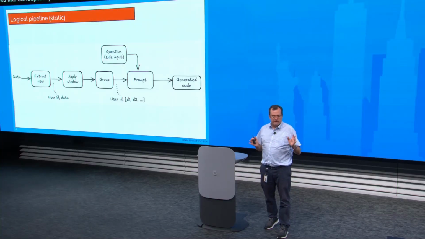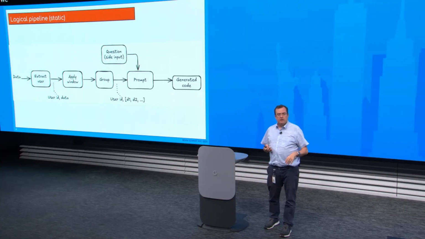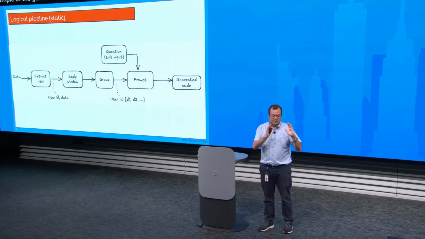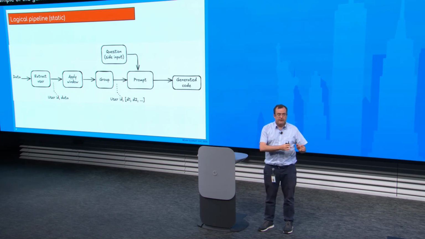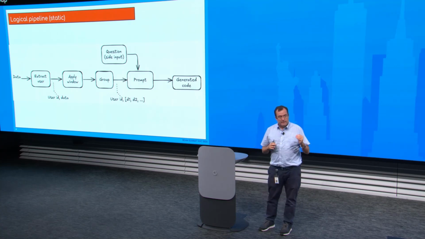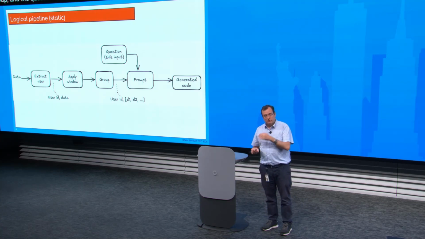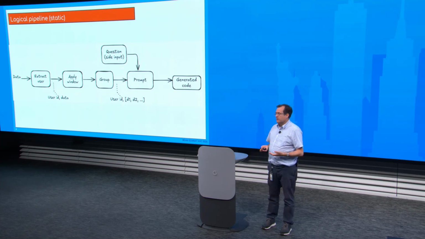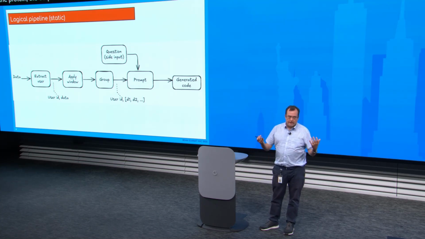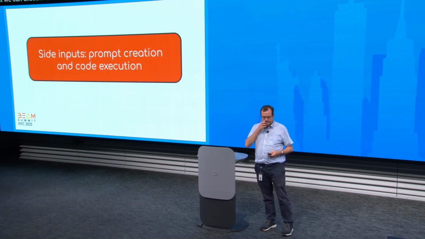And this is how the pipeline looks conceptually. So this is the logical pipeline, the static pipeline. So we get data. In this case, for instance, we extract the user ID in the example of the game. So we have a tuple with user ID and data. The user ID is the key, data is the value. We apply a window, whatever window that is, and then we group. And then we are going to generate the prompt with this group. And the question is put into the prompt as a side input, okay? And then the output of the prompting, the output of the run inference with the LLM, is some code that we can execute, and we will see later how we execute it.